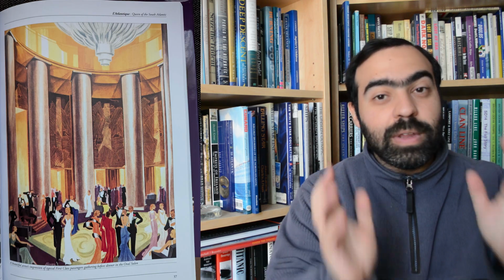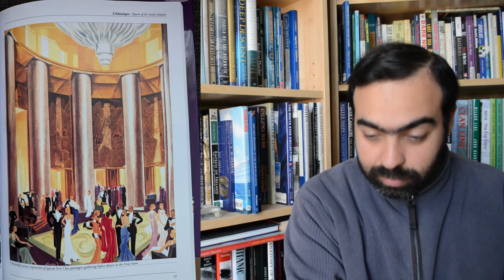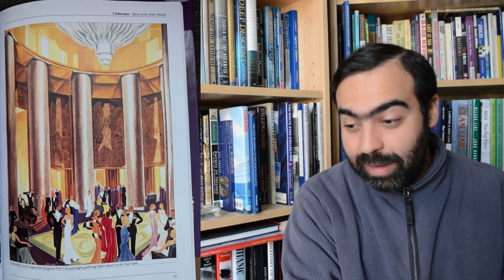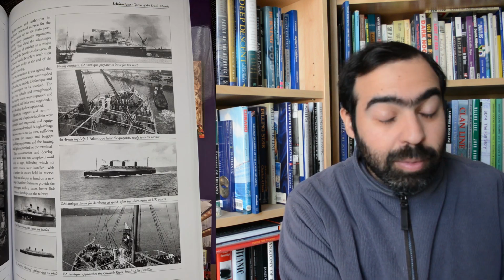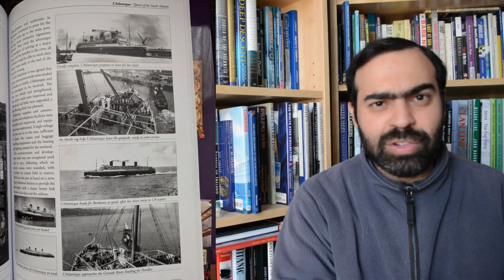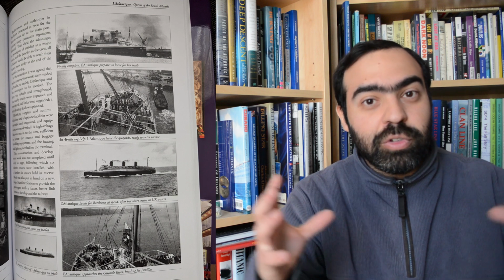Most people know this ship for its absolutely gorgeous Art Deco interiors, the best of the 1930s, to rival those of the Normandie even. And while the interiors were absolutely spectacular, the exterior look of the ship divides many people. Many people complain that the ship had a lack of sheer, it just didn't seem right, that the original funnels made the ship look too square and stumpy.